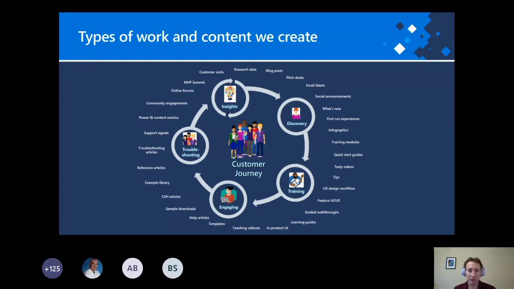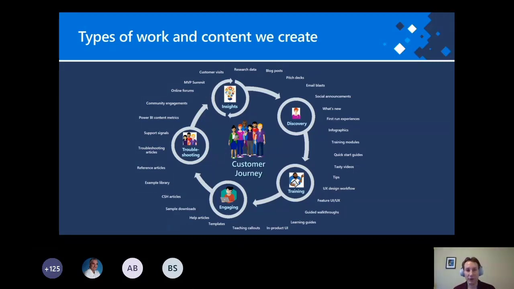We do just a huge amount of work on help content, kind of that bread and butter of essentially the help system. But we also work on first run experiences and infographics. We do quick start guides. We help with tips. We make guided walkthroughs and learning guides, and even templates to a lesser extent. We've done sample downloads. We've worked on some exploratory work with an example library for Excel.